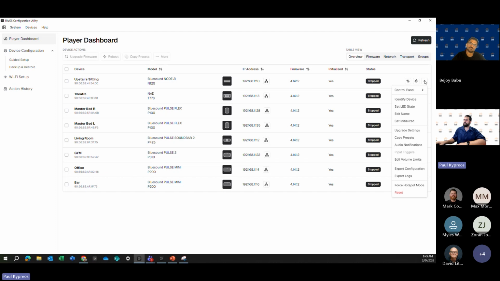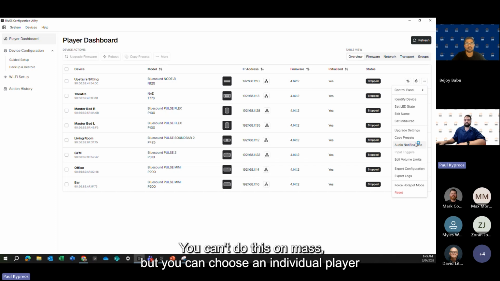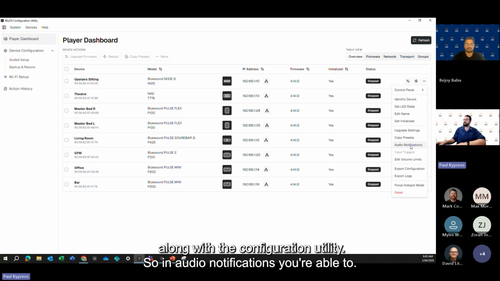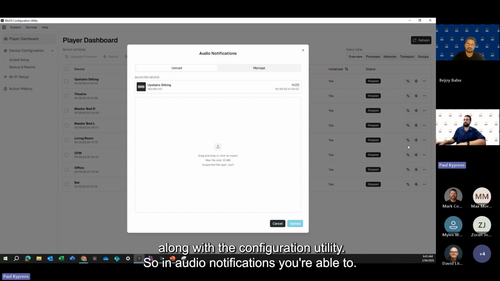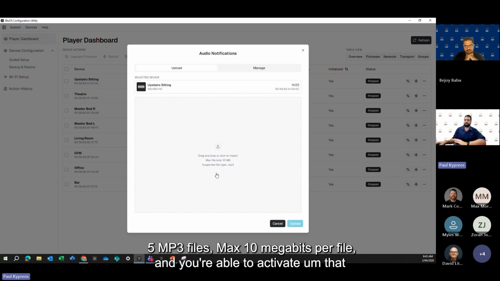The other handy feature that you can do to an individual player, you can't do this en masse, but you can choose in an individual player, is audio notifications. This is a brand new feature that came along with the configuration utility. In audio notifications, you're able to upload 5 MP3 files, max 10 megabits per file.